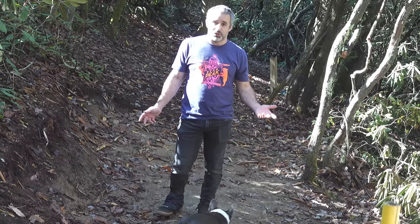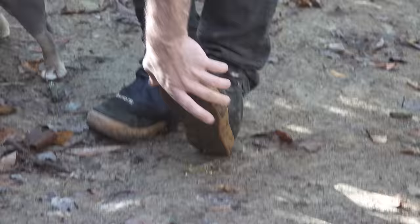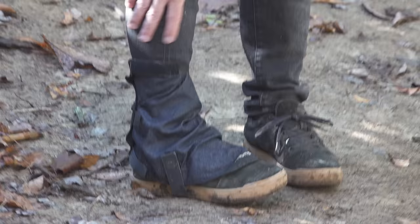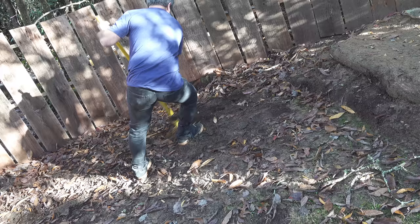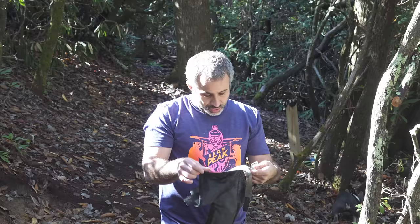That was about a minute of trail building — let's do a little damage check. This shoe without the Bandit: yeah, I got a little loam inside it. But there's nothing underneath the Bandits — my shoes are pretty clean. The Bandits themselves you'll probably want to shake out, let dry, maybe put in the washer. The best part is it's really comfortable. I like trail building in sneakers because I like to be able to hop on my bike and test something. Main criticism: is this bottom strap going to get worn away because you're stepping on it every single time? I don't have a better solution for it. Cool product and much love to the creator.